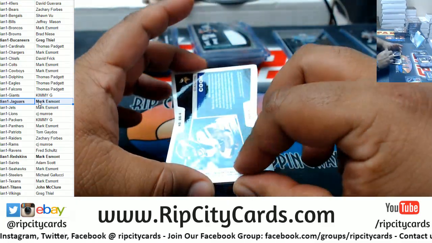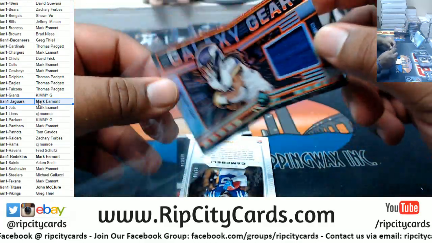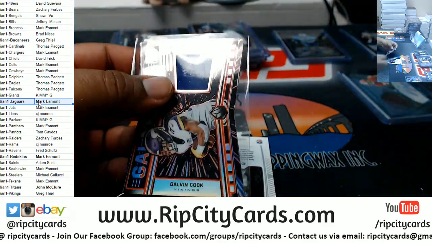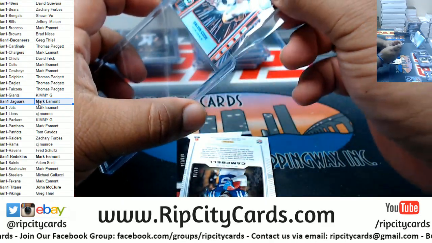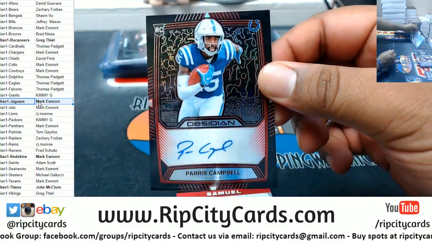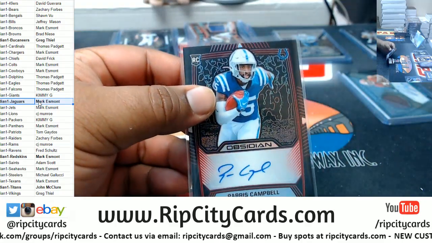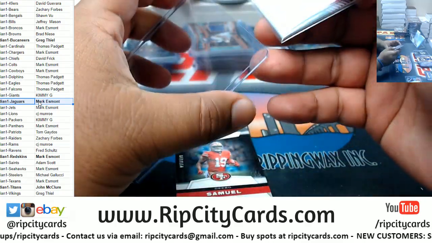Dalvin Cook, 1 of 50, Galaxy Gear, Vikings, relic. Nine of 10, Parris Campbell, Colts rookie autograph. That's nice. Well, we got a crowd favorite coming up.